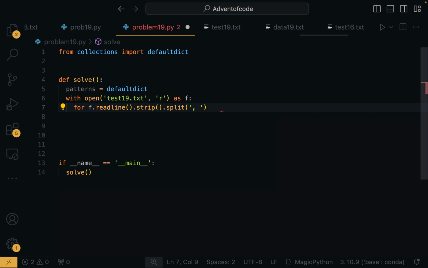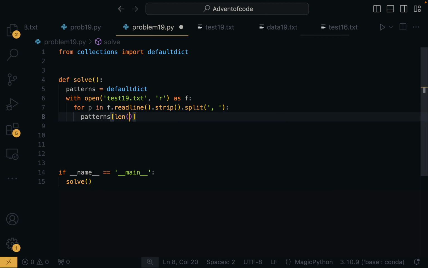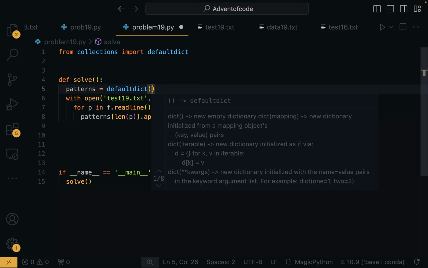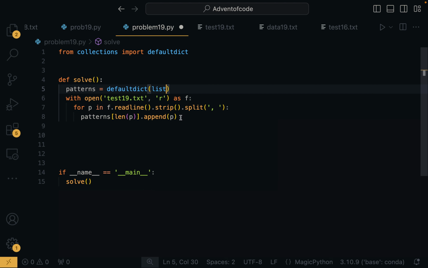So for p in the patterns, patterns[len(p)].append(p). So what we're doing here is that this will be a list. And then we'll print this out shortly so we can see what's going on there.